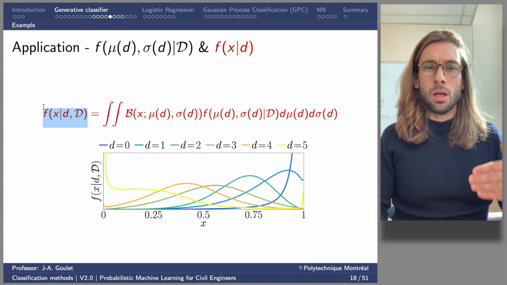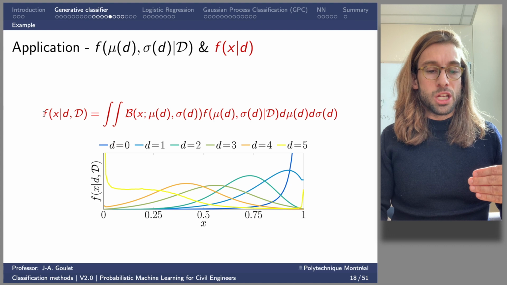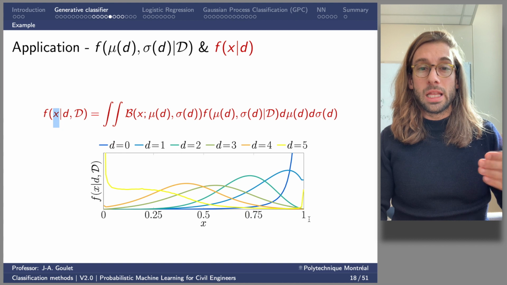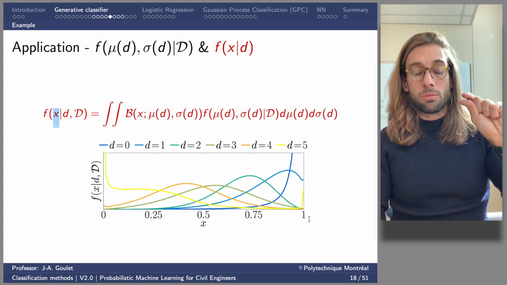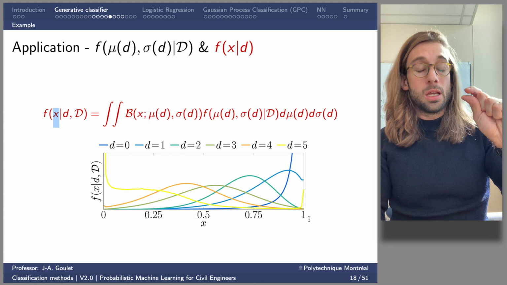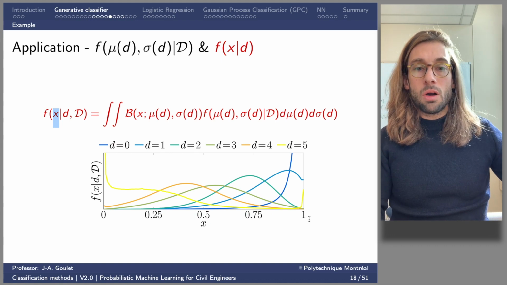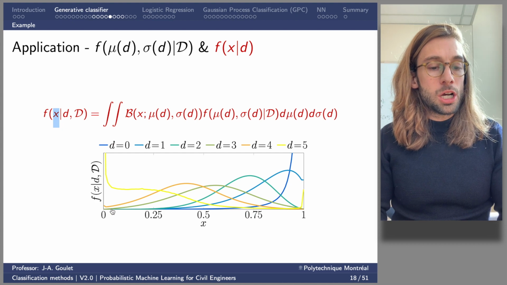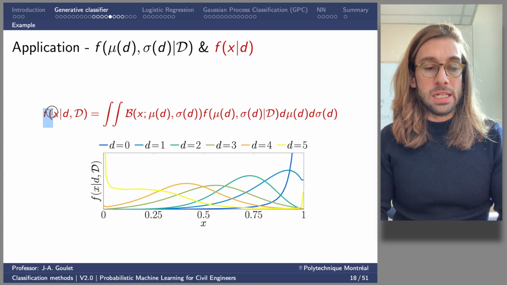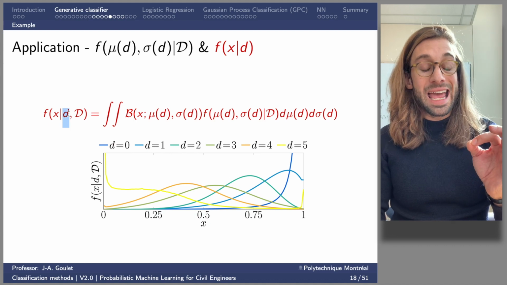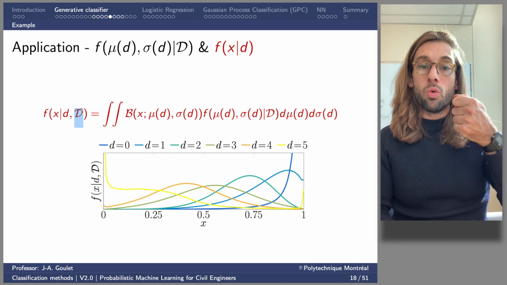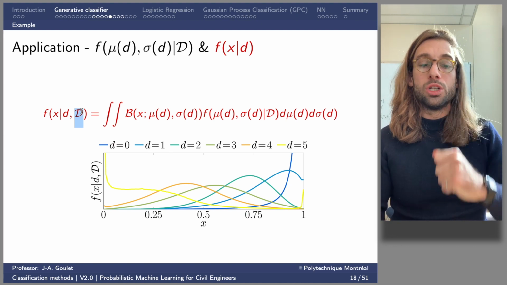This is the posterior PDF for a frequency ratio X, which, keep in mind, 1 would be assigned to a building that has no change in frequency, frequency ratio equal to 1, meaning undamaged, and very low frequency ratios are going to be associated with highly damaged buildings because the frequency drops significantly after the earthquake. So this is the conditional PDF of frequency ratio, given D, a class, a damage index, and given my data set of observed buildings for which I knew the frequency ratio and the damage index.